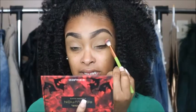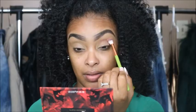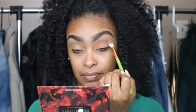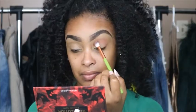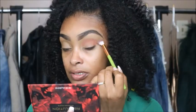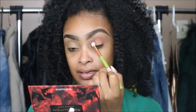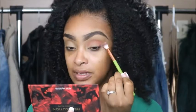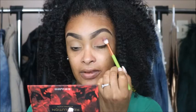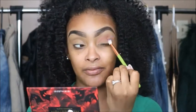It's really pretty. Ooh, the pigmentation looks good. There's a lot of kickback actually. Oh yes, that's so pretty. Going back and forth, back and forth. Circular motions on the outer part of my eye, bringing that into the crease just to diffuse it nicely and have a nice base shade before we go ahead and deepen everything up.